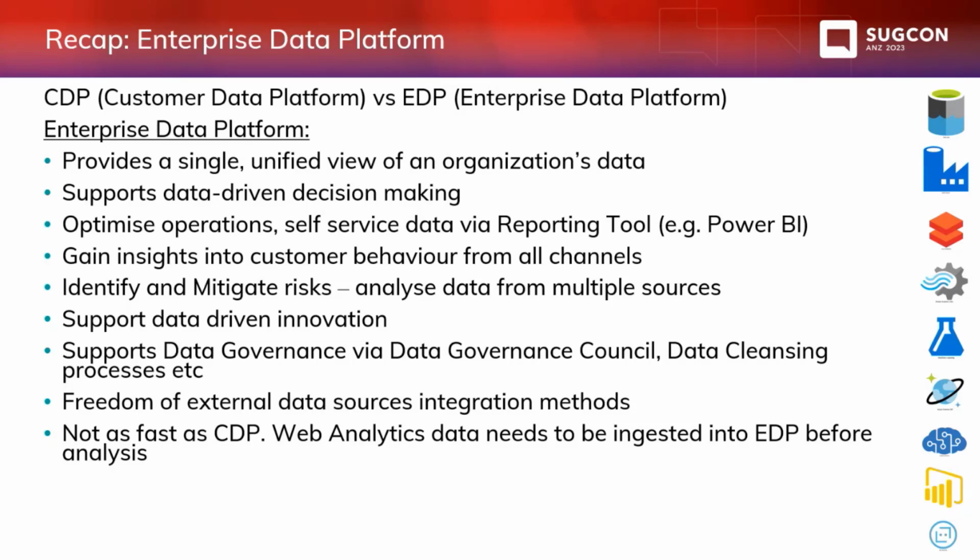Because it is our own platform, we can choose our own integration methods as we see fit. We use Azure Data Factory a lot to ingest data into our enterprise data platform. However, the original source can be a REST API, it can be a CSV via an SFTP, it could be a SOAP web service. There's a lot of freedom in there that allows us to do that. It is not as fast as CDP.